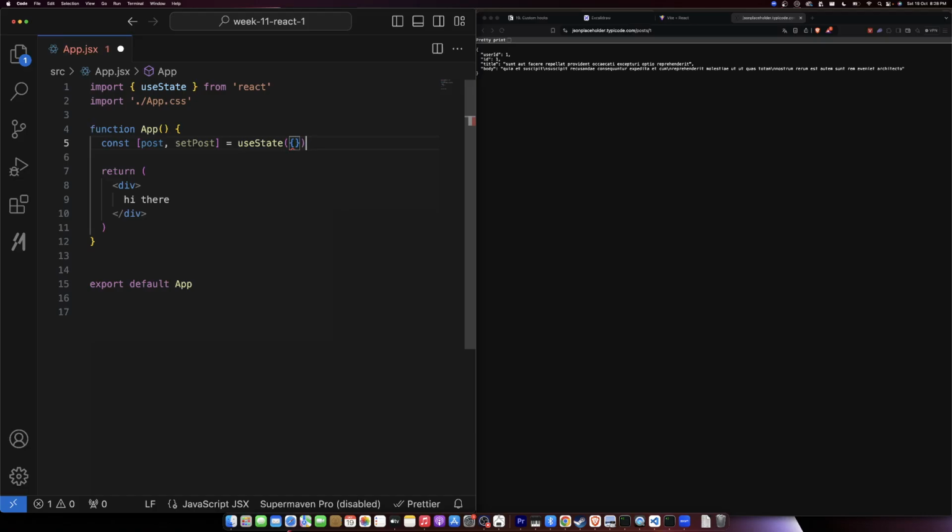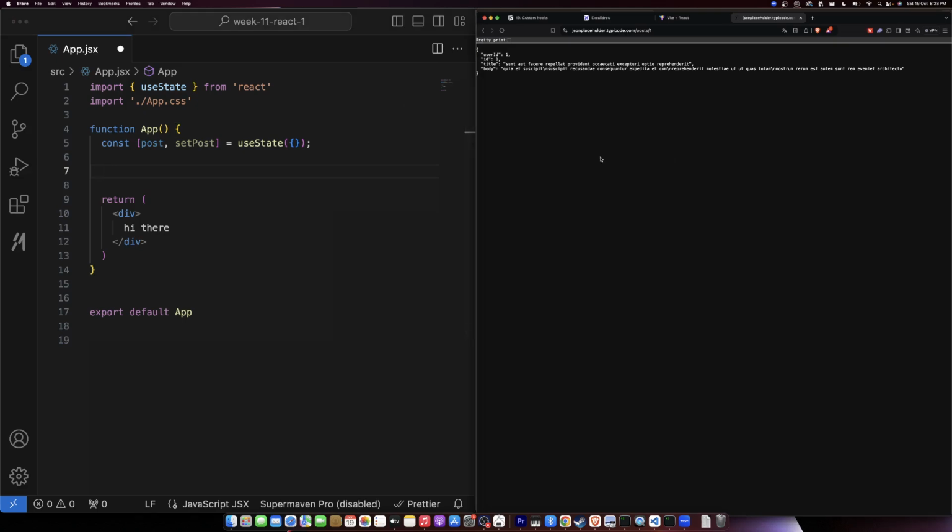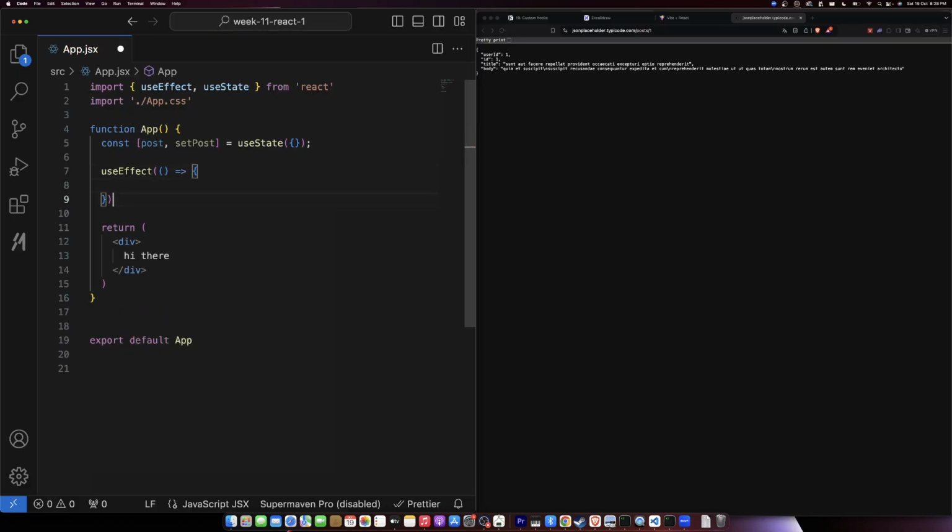Then you might say, when the app component mounts, when this component gets mounted on the screen, the use effect would get called with an empty dependency array. If you don't understand this part, then you need to go back a few videos and understand how use effect works.